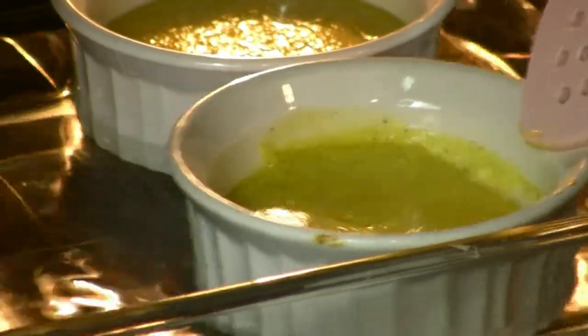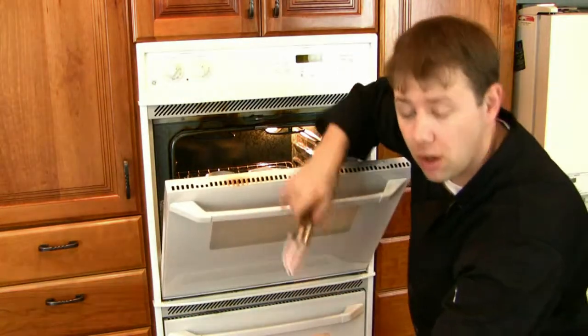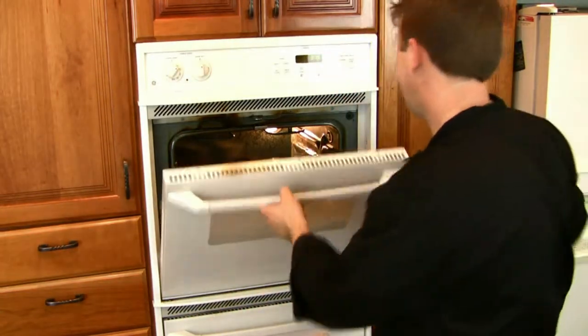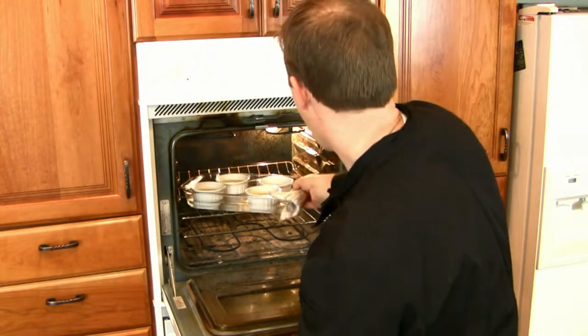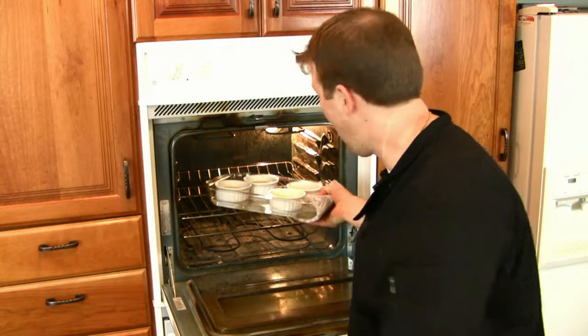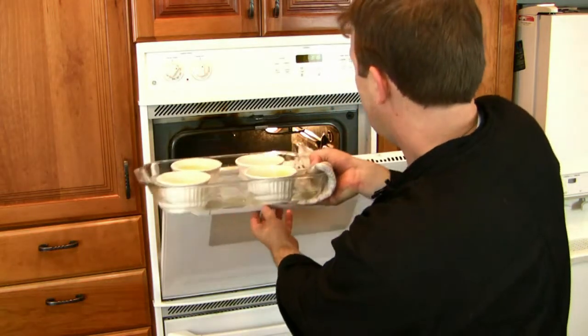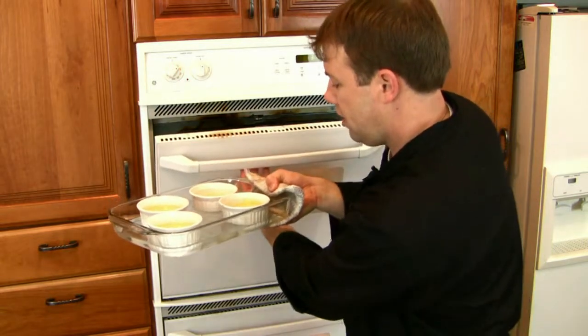And as you can see, it's got a perfect texture. It's thickened up just enough. We're going to go ahead and pull these out of the oven and take them out of the water, put them on a cooling rack. We'll let these sit for about an hour off of the cooling rack. The reason being is we don't want any condensation when we put these in the fridge.